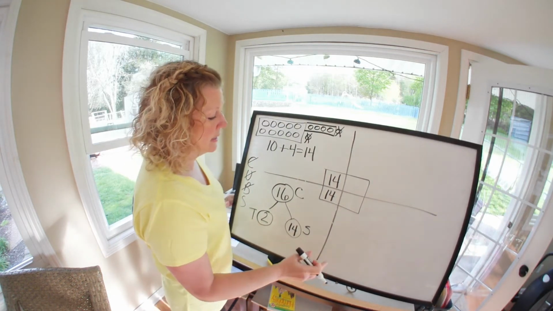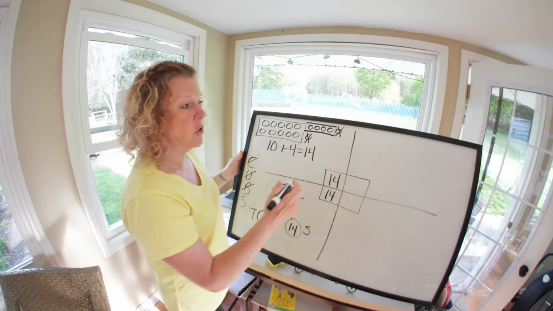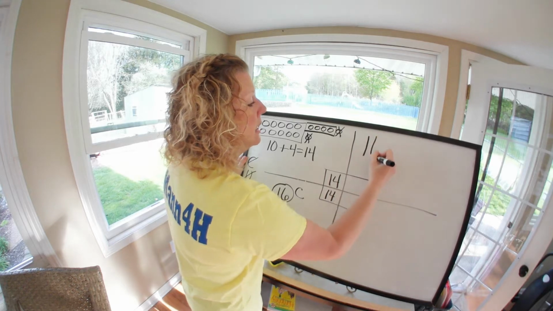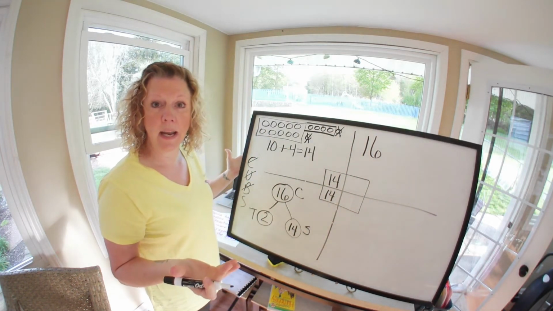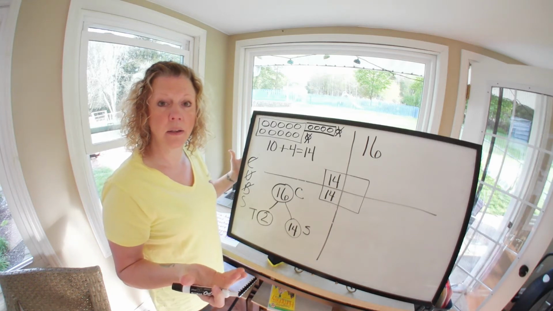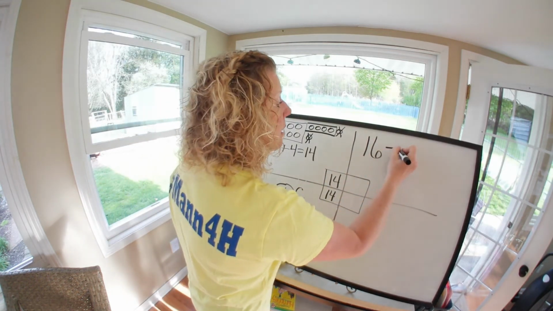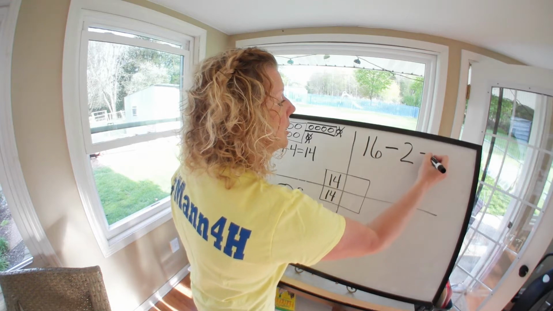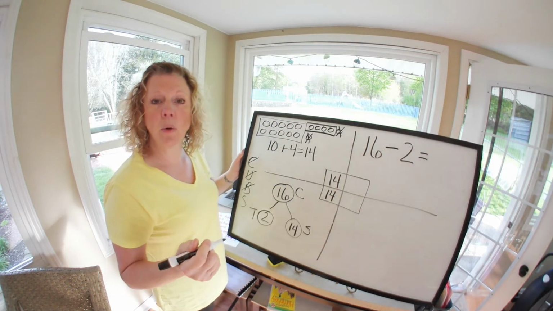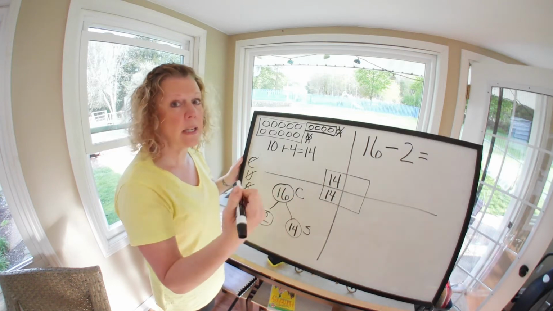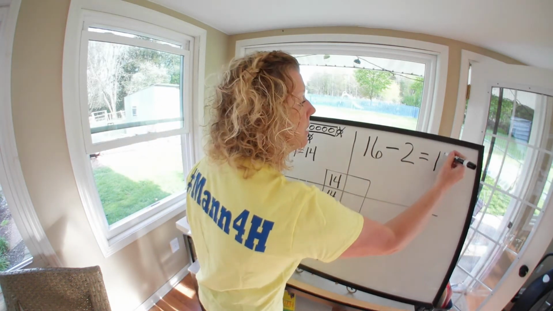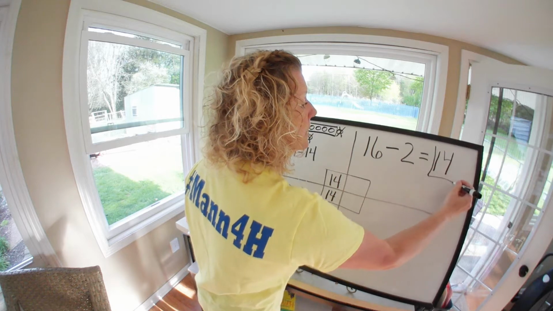So for our number sentence today, we're going to go right back to the picture. I drew 16 because that's how many she has now. Okay? And I need to take out the number that her teacher gave her. So again, we just do the same thing that we did here. 16 minus 2. We punch 16, count backwards 2. Our answer is still going to be the same, which is 14.